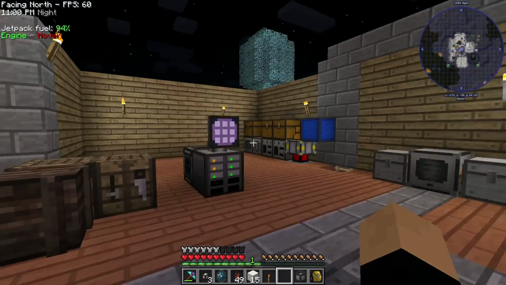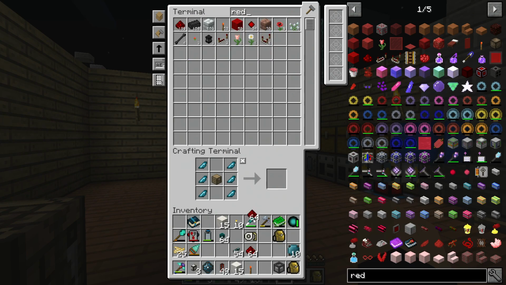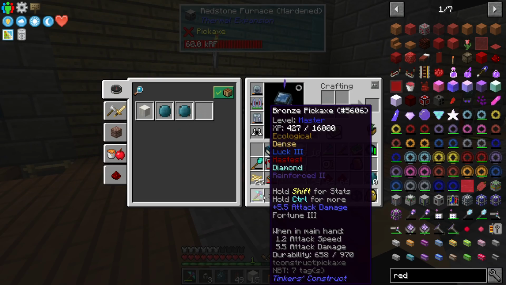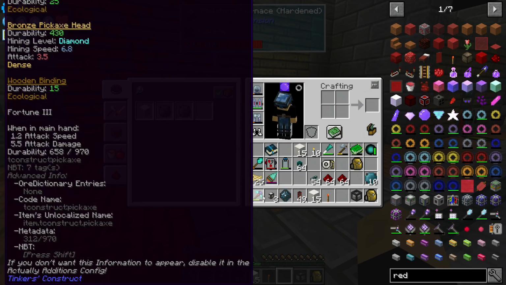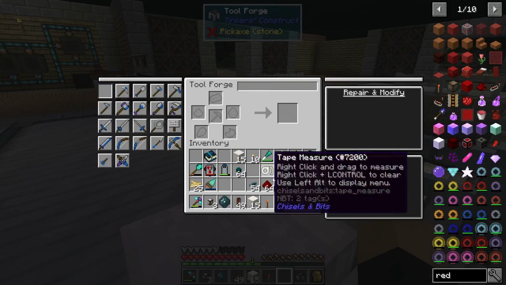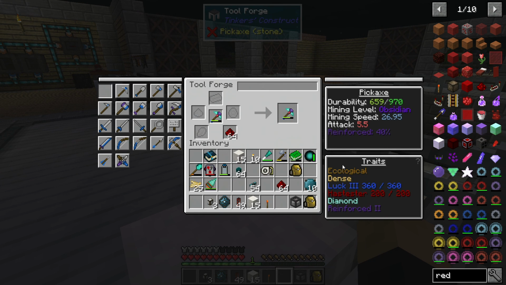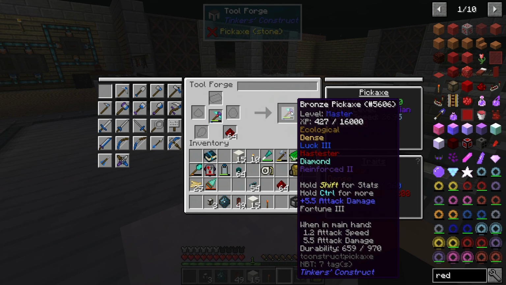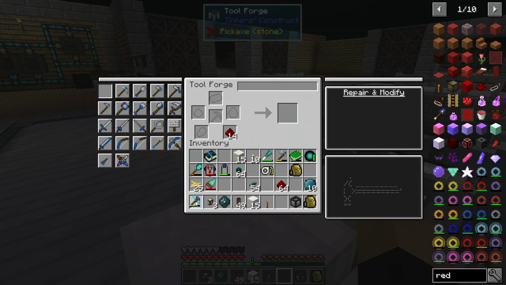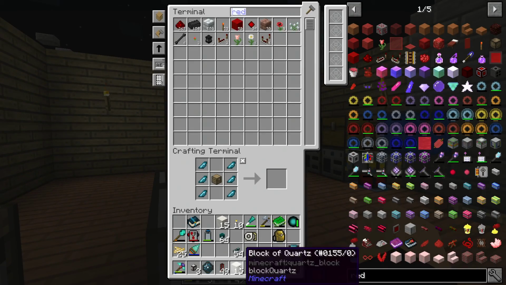Oh, one more thing I want to do before I get out of here. I'm going to upgrade my pick more because I've now hit master level, which gets me another modifier slot. So right now it has hastest. Let's get it hastester. So now it's even faster.